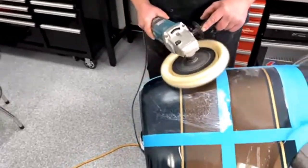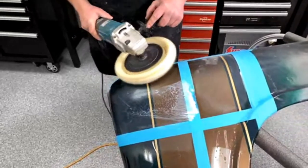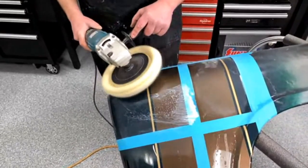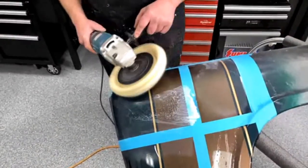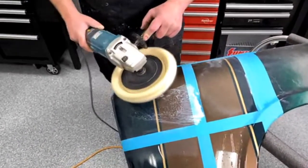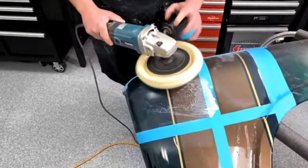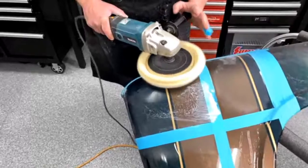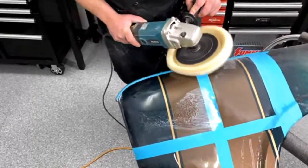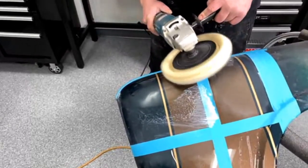Now you ride along the edge of that pad primarily, or it depends. A lot of the time, if you have somebody that doesn't really know what they're doing, they run it flat primarily, so you get swirl marks. But there's a couple tricks and techniques that you pick up along the way to get rid of those swirl marks.